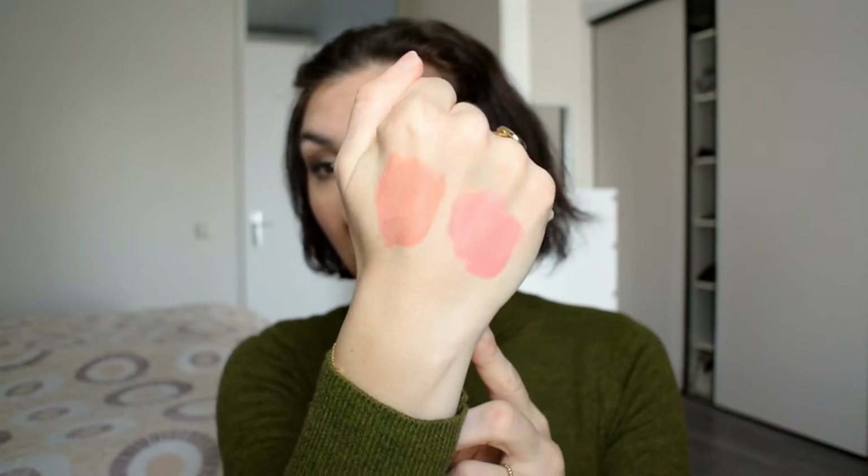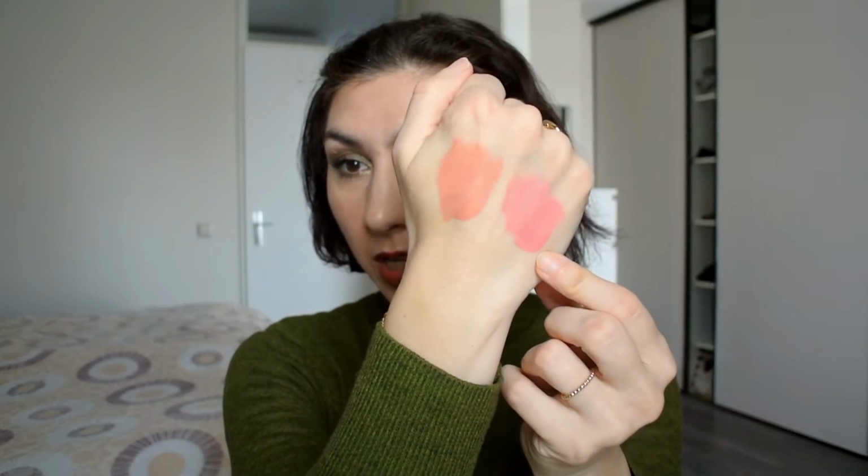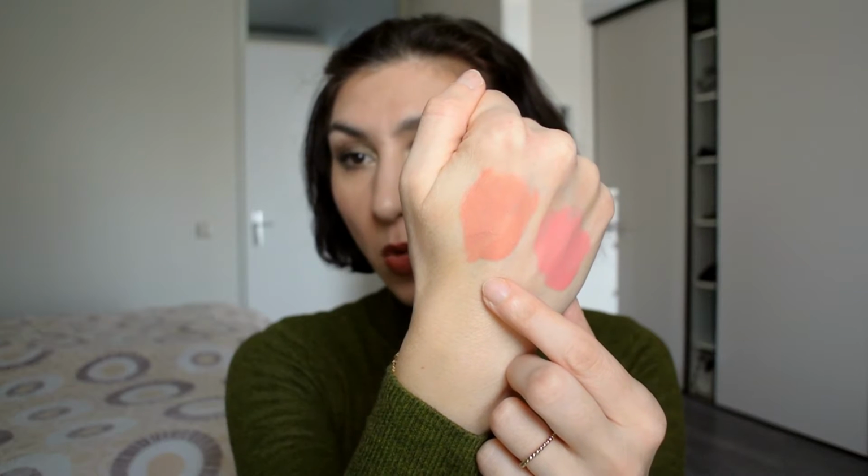These are really gorgeous colors. In my opinion, if you want to be covered by pink and peach, which are probably two of the most basic shades that people use as blush, these have beautiful undertones to them. The shade Pop, while it is a very bubblegummy pink, is not a very cool toned bubblegum pink. It looks a little bit like a flush on the cheeks, and the shade Lux, which is the peach shade, is just the perfect satin peach shade. It is just so beautiful. None of these has any shimmer to them, so they are just a satin formula of opaque color. As far as the formula goes and how they look on the cheeks, these are absolutely stunning.